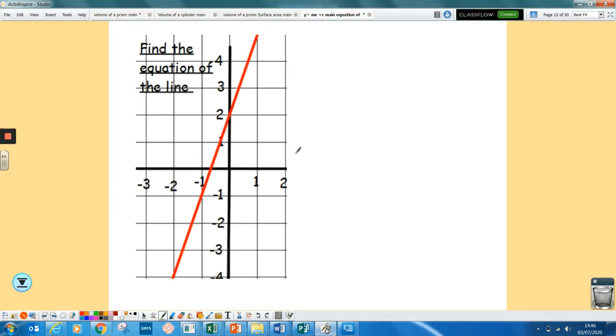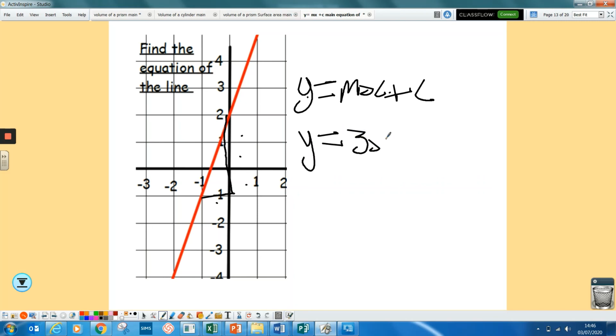Same here, we need it in that y equals mx plus c. So gradient, again, put your triangle on somewhere. Here I've got a rise of 3, a run of 1, giving me 3 divided by 1, which is 3. And then your y-intercept again, where it crosses this y-axis here, it crosses there at 2. It's a positive 2 because it goes through the positive 2. Again, just always check that. Some people get mixed up with this one, but it's this line here for your y-intercept.